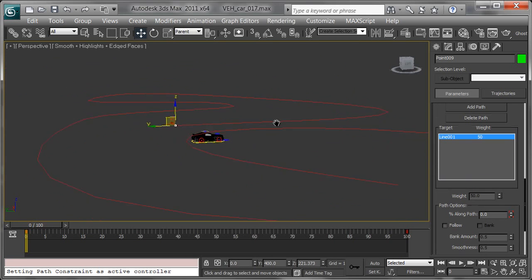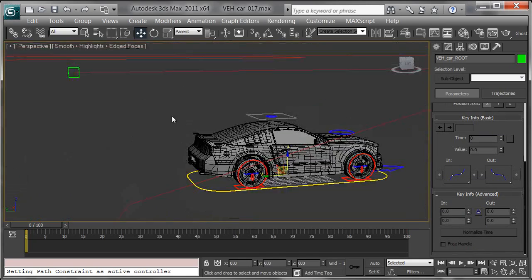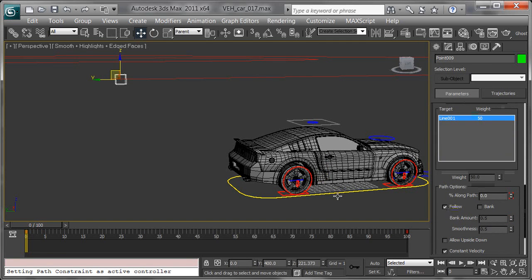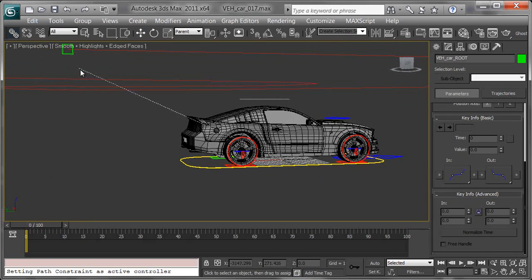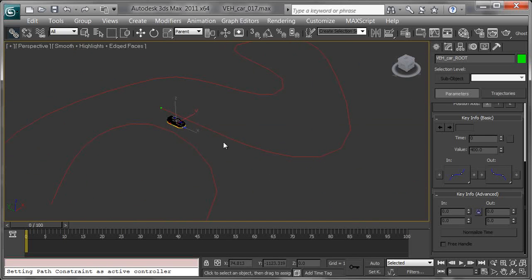Let's unlink this guy, the root, again. So I'm just going to click unlink. And then I'm going to come back up to this point and turn the follow on with it unlinked. Excellent. Alright, with that done, I can now select and link this root back up to the point helper. And it won't flip, and it hopefully should be driving along just fine. So it should follow along with this line that we have. So let's just do that. And you can see the car is following along, which is great. Perfect. All the way back to frame 0. Alright.